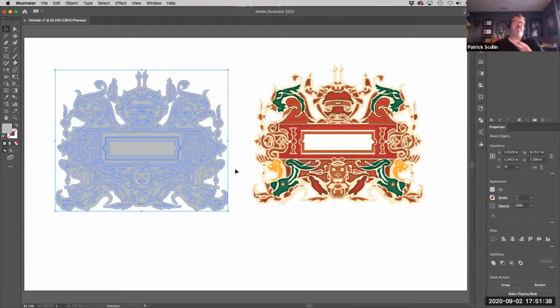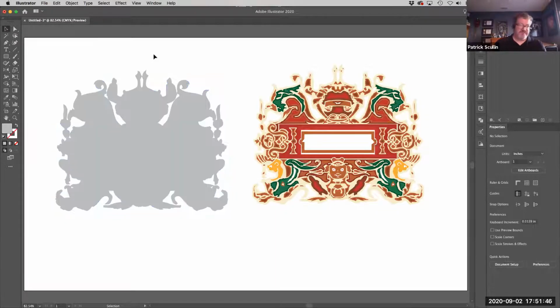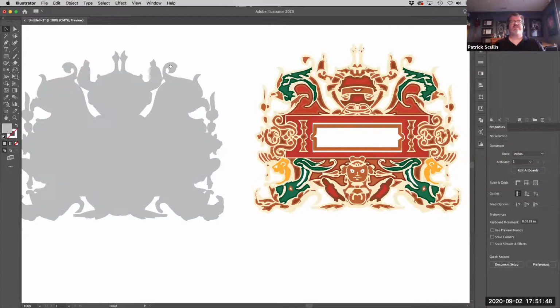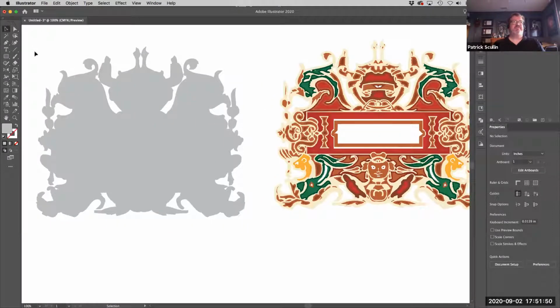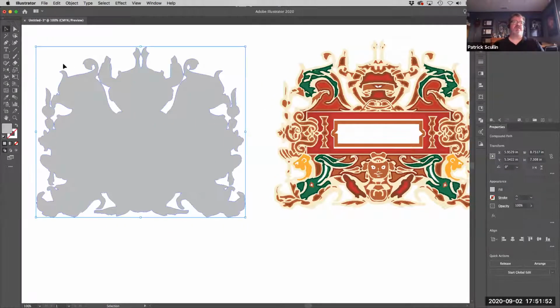And the whole point of this is to just demonstrate how you can use different tools in combination with one another to work through this process. So let's say I wanted to start out by using my selection tool and clicking on the outer shape, the largest shape of the object.